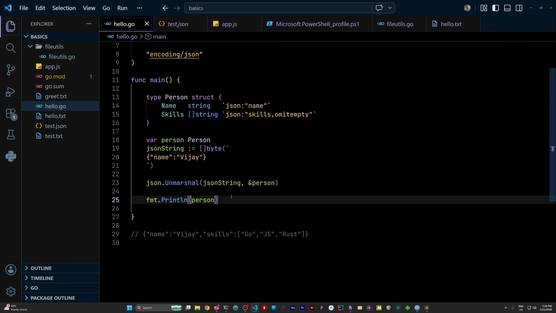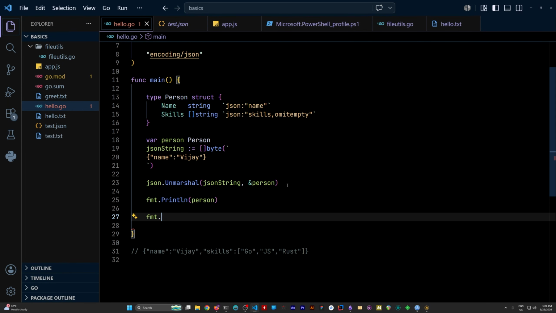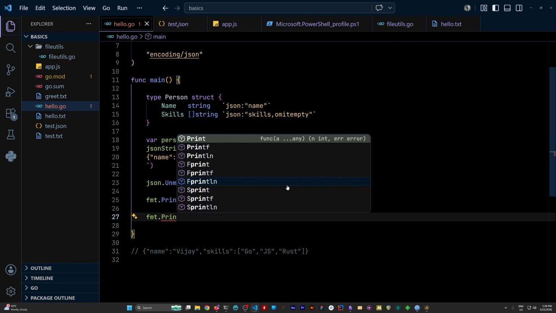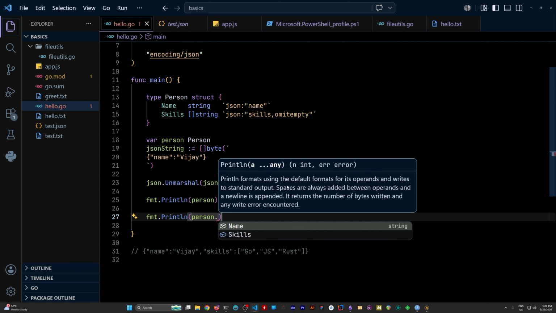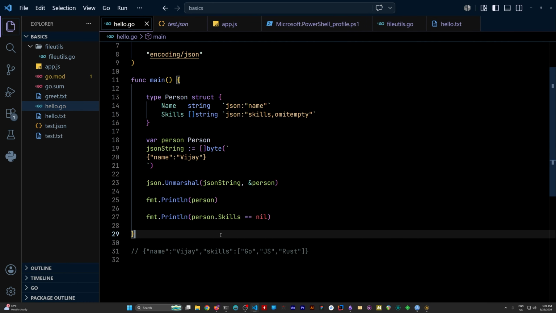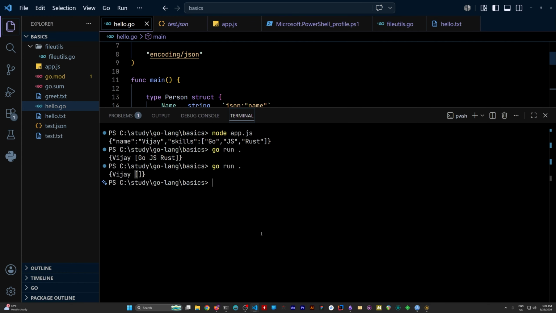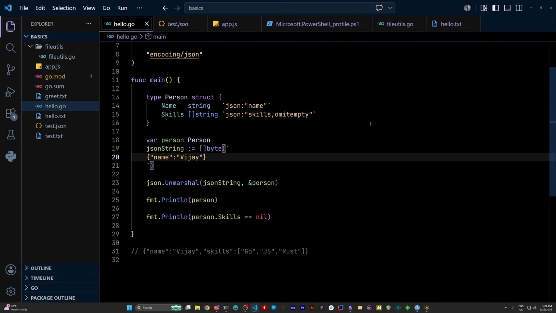Let's just check if it's nil. fmt.Println person.Skills. Is this equal to nil? If it's equal to nil, then we know it's a nil slice. So it's true. But if our JSON has empty skills, then it should not be a nil slice.